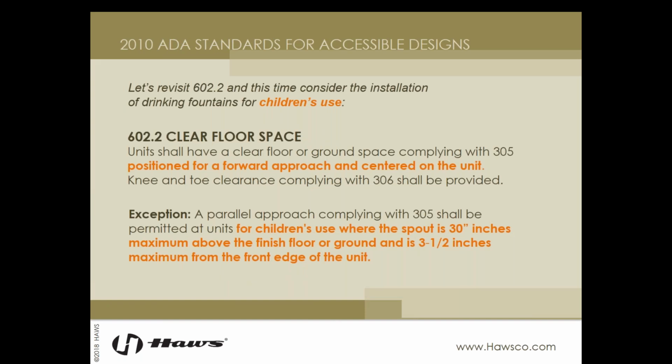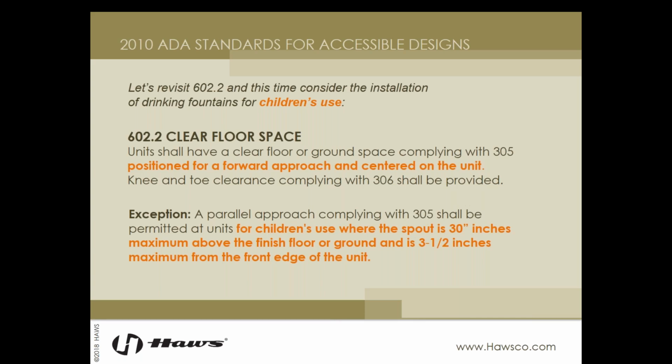Now I'd like to briefly go back to section 602.2 and talk about children's use. This section of 602.2 gives us a maximum bubbler height of 30 inches. So we can go under that, but we cannot exceed that height when it comes to children's use, and a 3.5-inch maximum depth for the bubbler from the front edge of the fountain. So we can't go any deeper than that. They are typically located towards the front of the fountain. This isn't something that's usually an issue, but I suppose it could be.